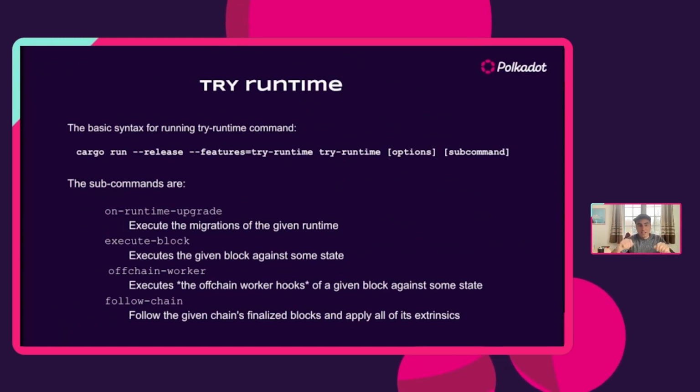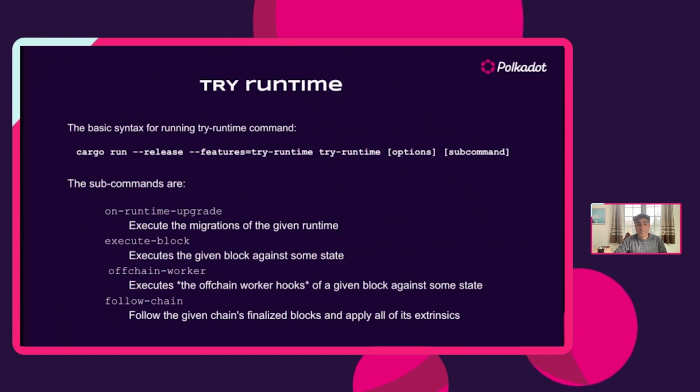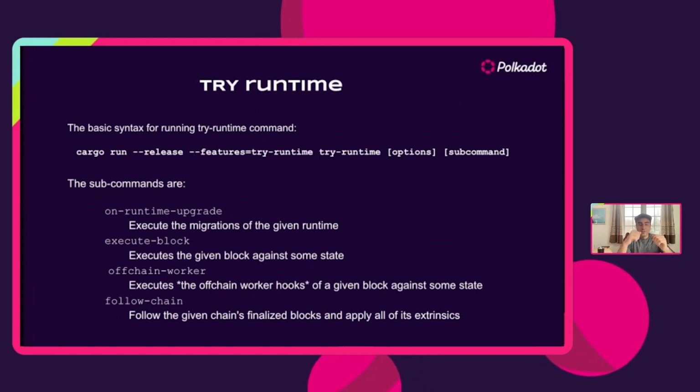Other features that come with Try Runtime are some subcommands. You can see there it says on-runtime-upgrade. That's the one we just discussed. There's also another feature called execute-block, which is really cool. The idea is that you could take a specific block, let's say from the live chain, and you can execute it against your state, right?